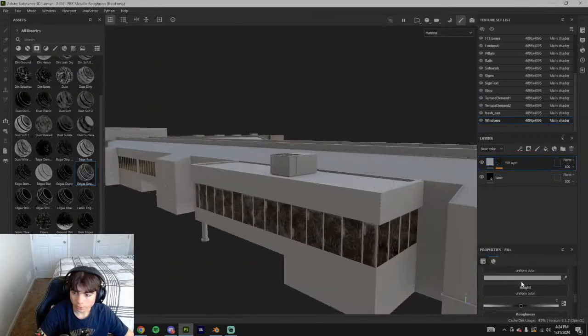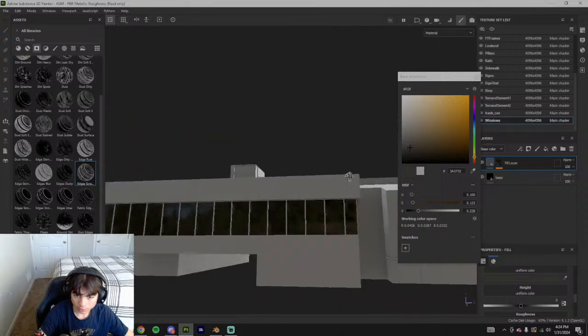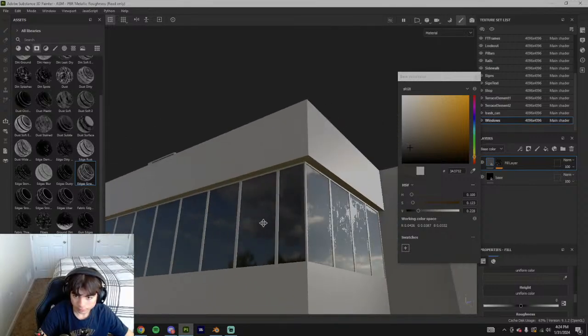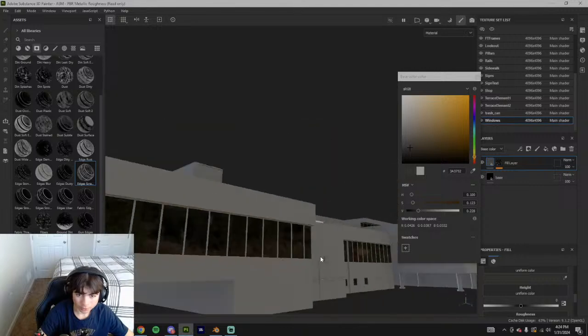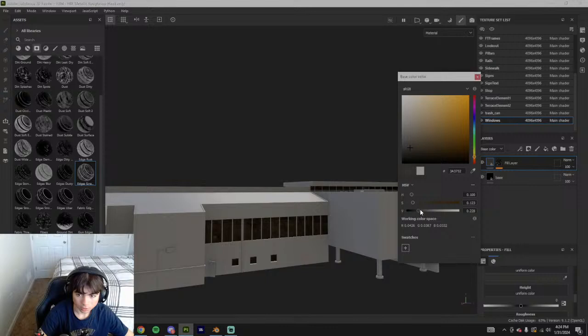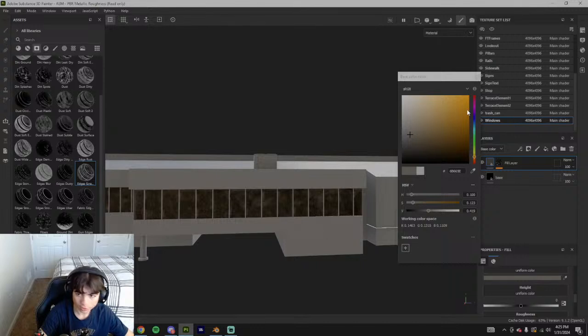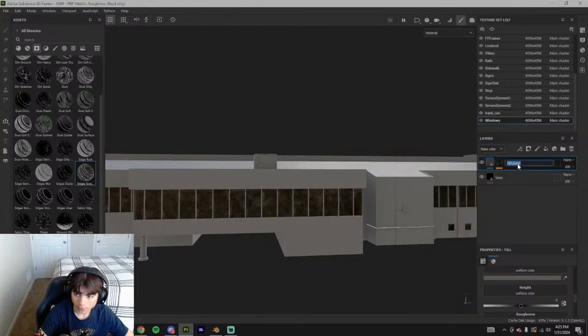That one didn't really work. This one for some reason does work. Yeah. Decrease the saturation a whole bunch. This kind of looks similar to the one we had before. Do you think it looks... I think it looks pretty good.